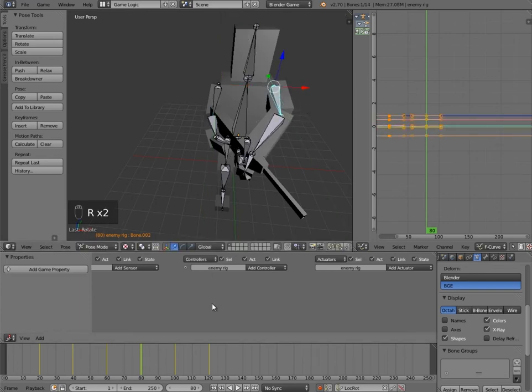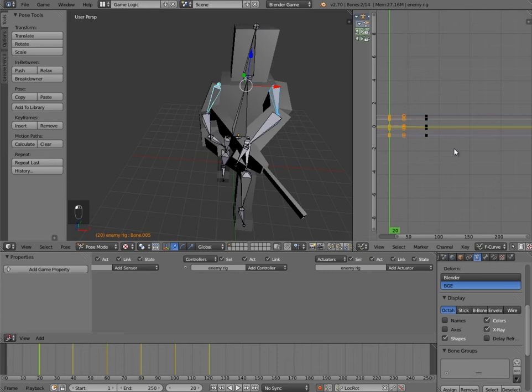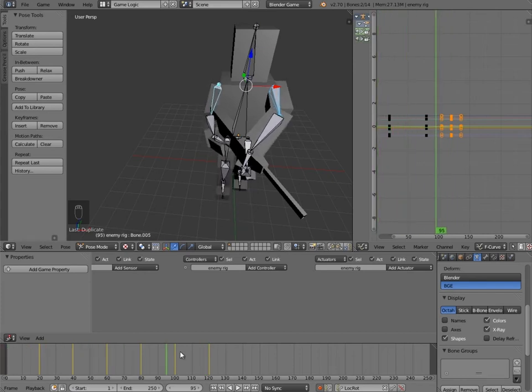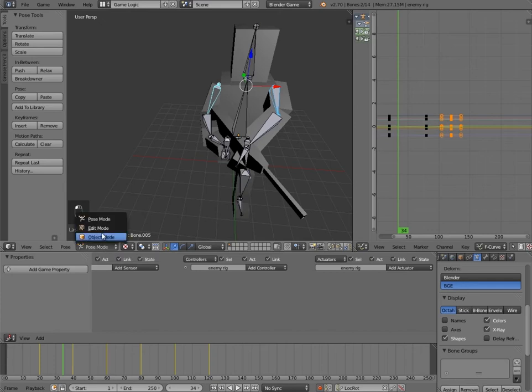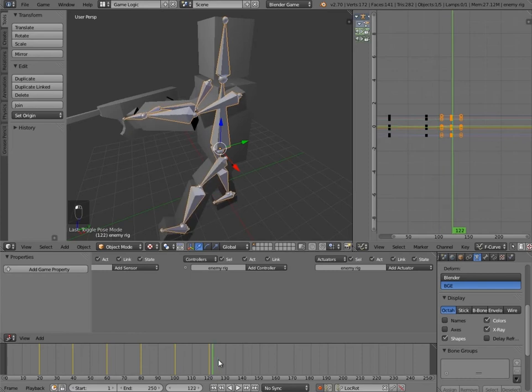some more this way, and then back at frame 120, what we can actually do is hold down shift, select both shoulders that we're moving, go to frame 20, press A to deselect, and then Control K and Shift D, G X 100. That will copy it to frame 120, so now he's doing a sort of shoulder shrugging while he's walking, which is pretty cool. So now it's looking a bit better than just normal feet walking. So there we go, we have his walking animations like so.